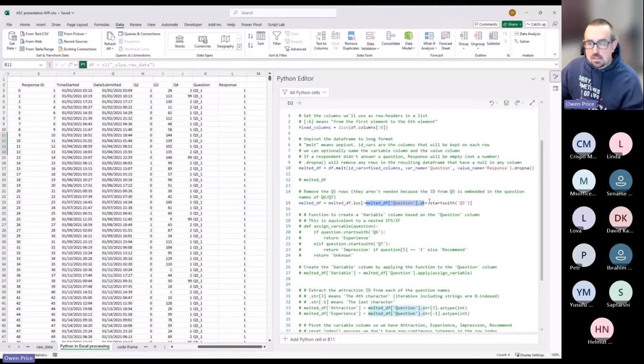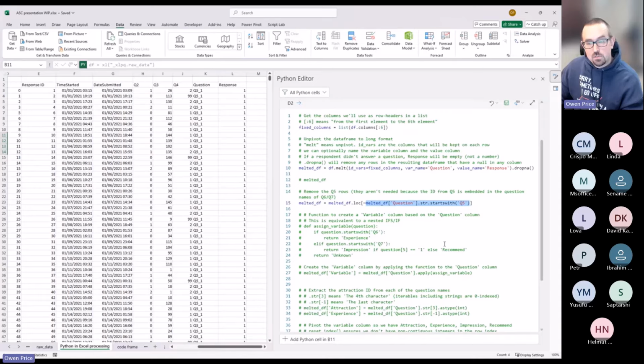I've created this statement here saying in the melted data frame, in the question column, consider the values in the question column as a string, and that gives you access to all of the string methods, the string functions. It says if the question column starts with Q5, this expression will return true.